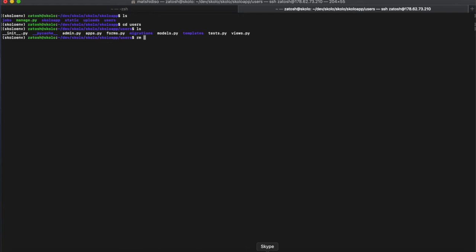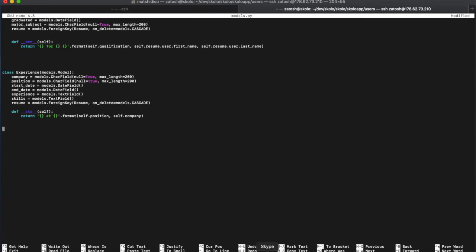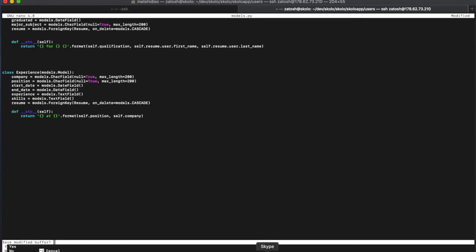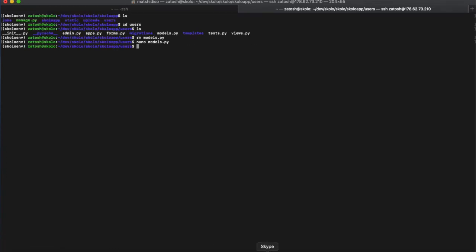So rm models.py, and then you can just nano models.py so that it's a blank file, and you can then paste everything we've done in there. Save all of that, then cd out of there, and let's try running make migrations again.